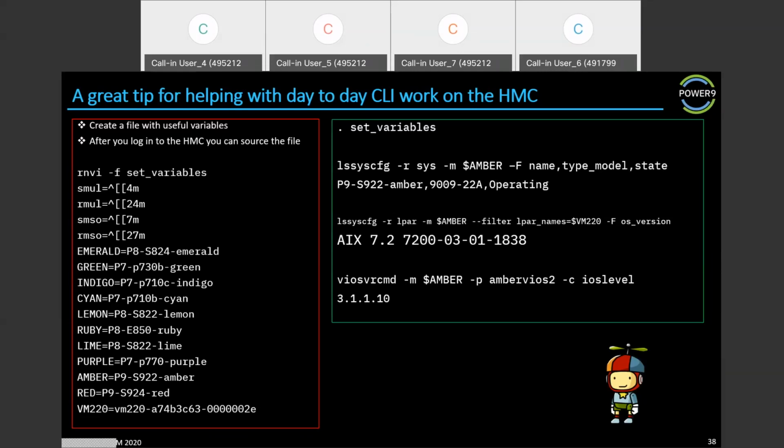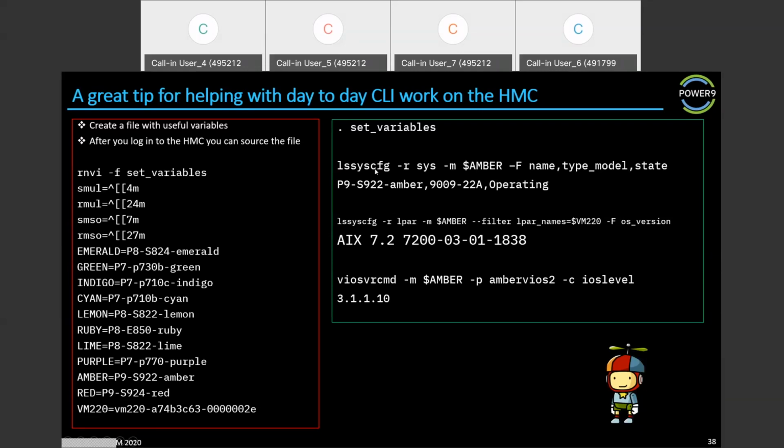So if you create that file, for example, keep it in your home directory on the HMC, you can then source it using the dot command. So dot space set_variables will read into my current shell all of those variables, and I can then use those variables, which I can easily remember.